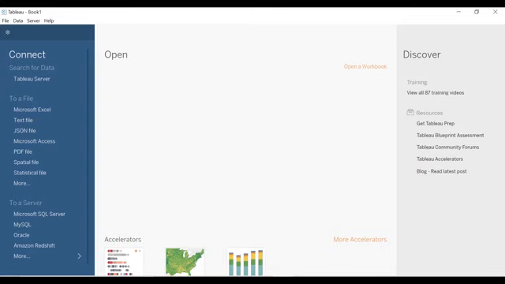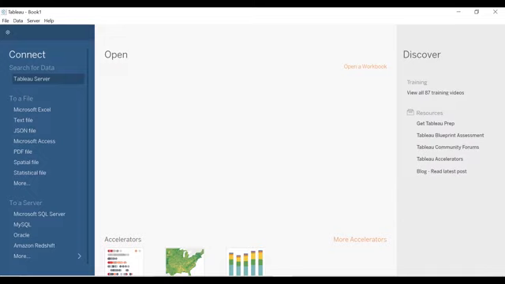First of all, I assume that you have already installed Tableau Desktop on your computer, and in my case, I'm using Windows. So as we can see here, in order to work with Tableau, we have first to connect to a data source. We have here 3 different connections. We have the Tableau server. Tableau server is another type of Tableau product. So here we are using Tableau Desktop, and there exists Tableau server.